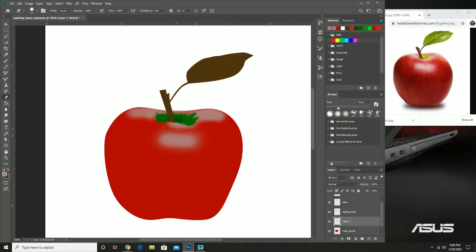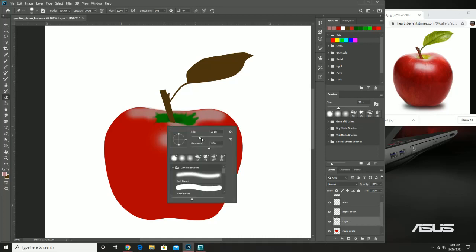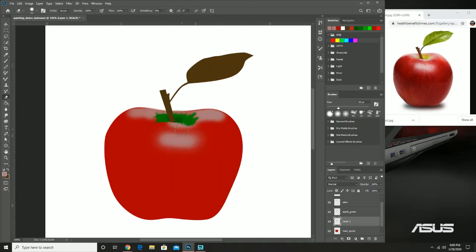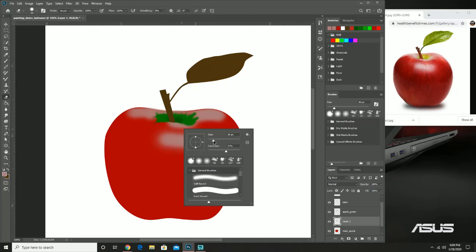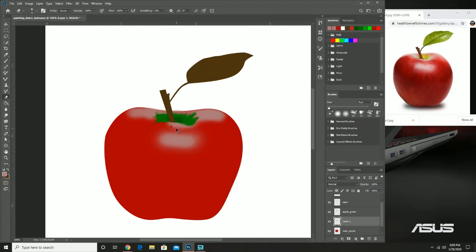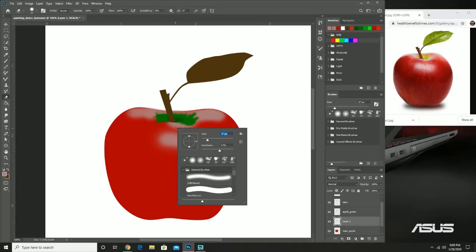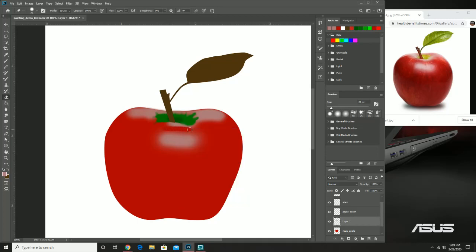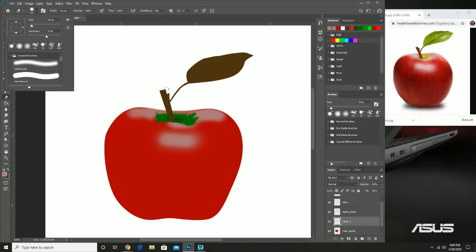Excellent. And by the way, I'm getting this brush again by right-clicking, turning the brush size down a little bit. Oop, way too much. And turn down that hardness.